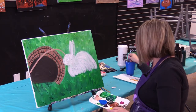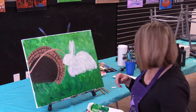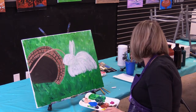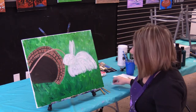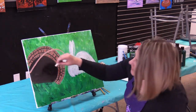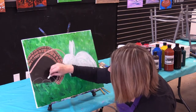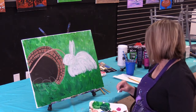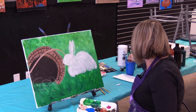Put that down. We also want to add a few little flowers at the bottom. Let's make it nice and festive, Easter-ish. My suggestion is always to just kind of pre-draw a few little flowers here. That way at least you've got something to go by.